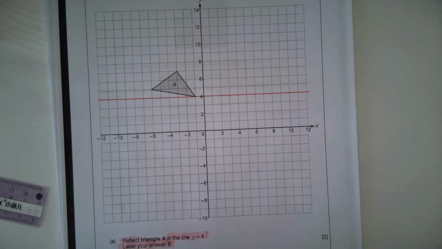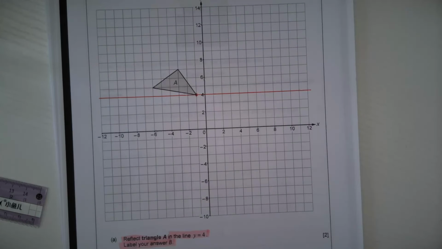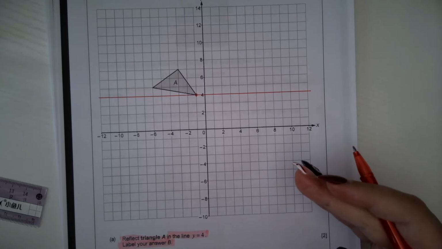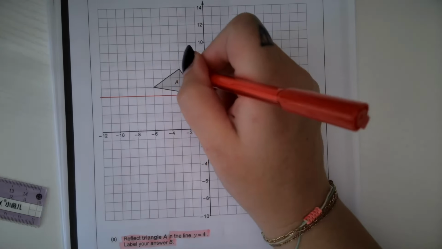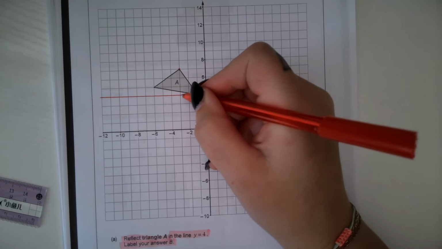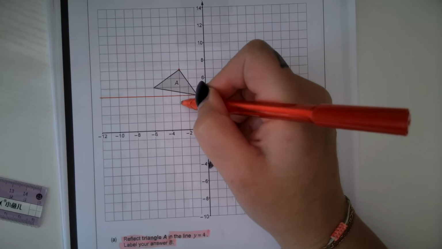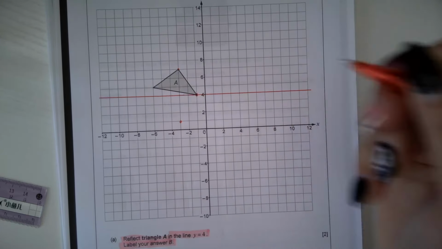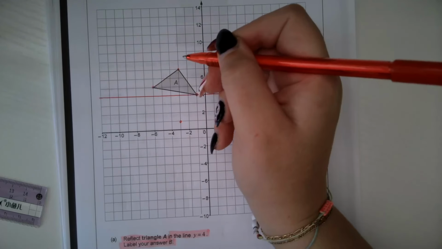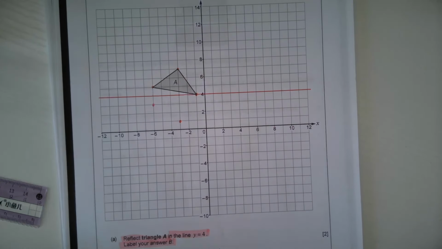So I need to reflect the shape over it. I'm going to take it a corner at a time. This point here is already on the line, so that's not going to move. That's what we call an invariant point. So that point is going to stay exactly where it is because it's on the line, so it doesn't need to move. This point is 1, 2, 3 squares from the line. So we're going to go 3 squares from the line in the other direction because we're flipping it over. So 1, 2, 3 there. This point or vertex or corner is 1 away from the line. So we're going to put it 1 away from the line on the other side.